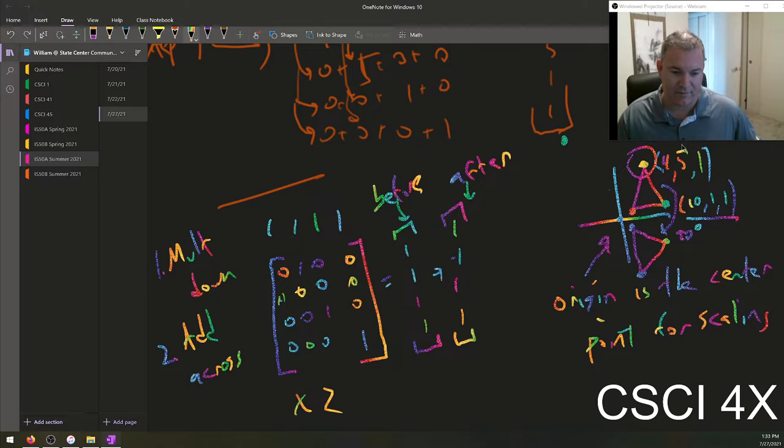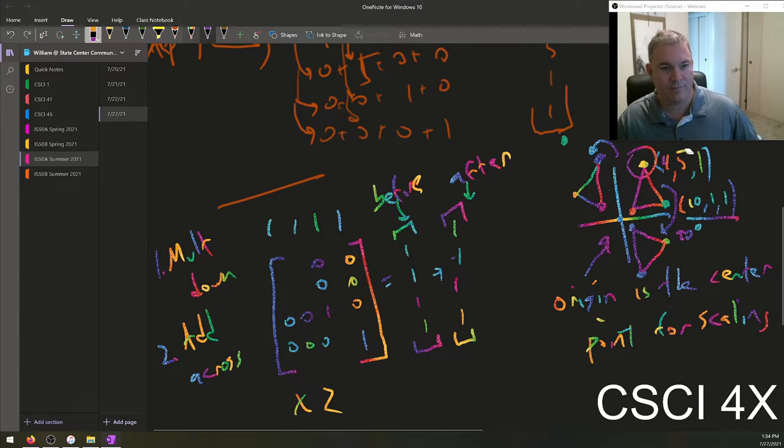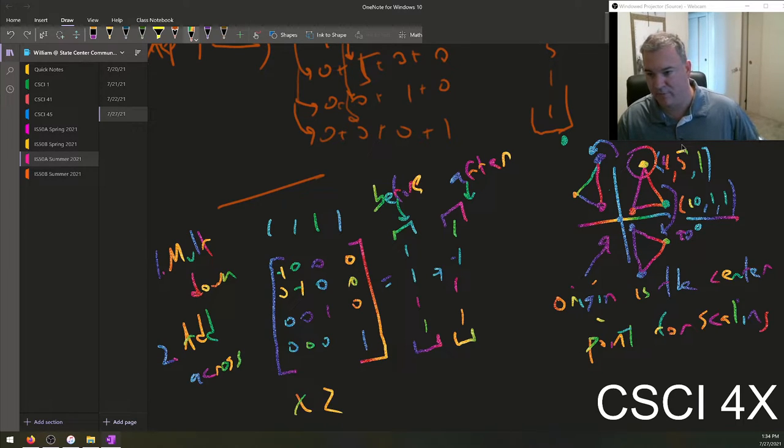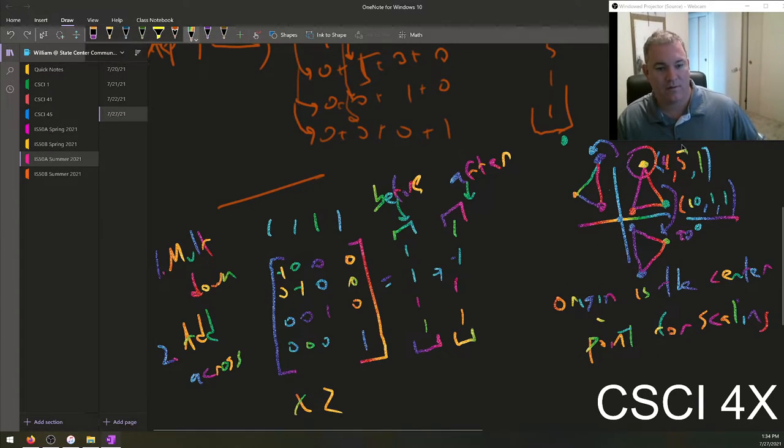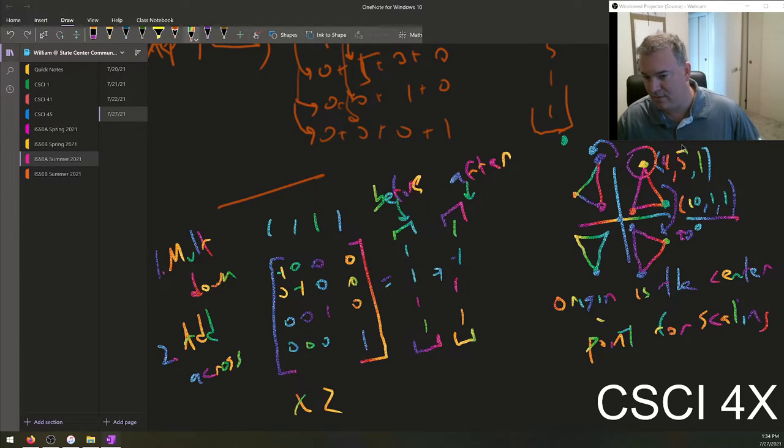And if I flip the signs on these two things here, then it would be a left rotation, something like this. If I switch the signs, it'd be a left rotation by 90 degrees, and if I did negative 1, negative 1, 0, 0, then this would be a 180-degree rotation. So with negative 1, negative 1 there, 4 becomes negative 4, 5 becomes negative 5, so it becomes a 180-degree rotation here.